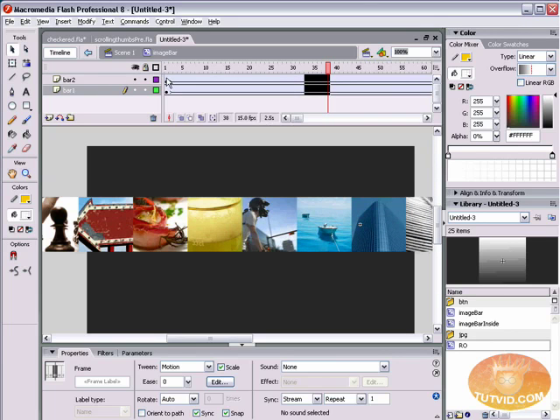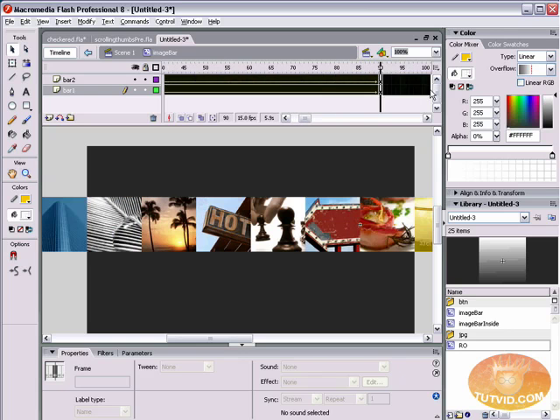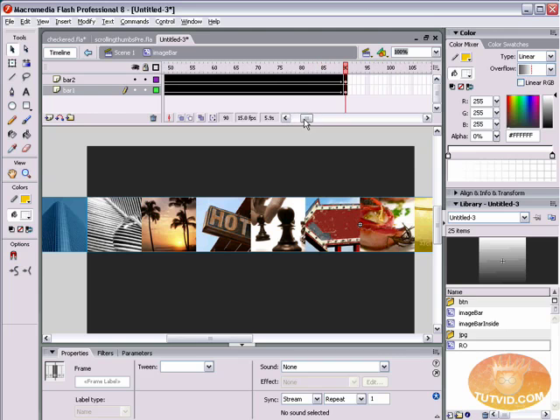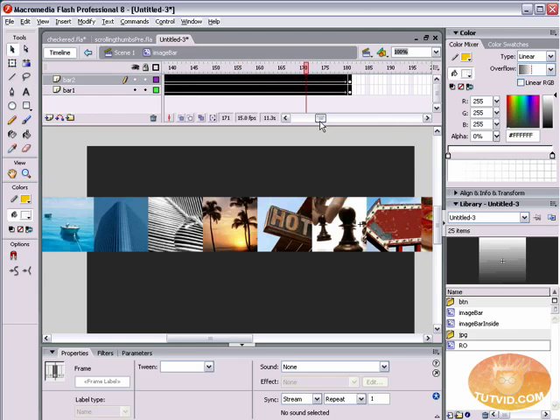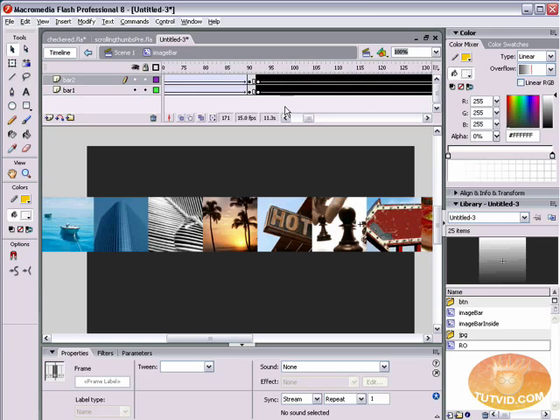What we need to do now is select this entire thing, all of those frames, that whole motion tween, hold down Alt, so we're duplicating this entire thing, and we need to drag it out so the last frame lands on frame 181. Okay, you can see that gray box is going to show you where your last frame ends. You want that to end on frame 181. And what that's done is it has lined up.